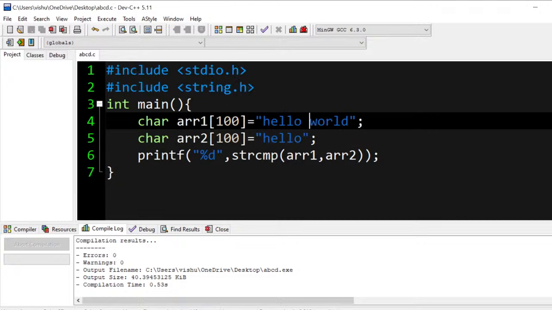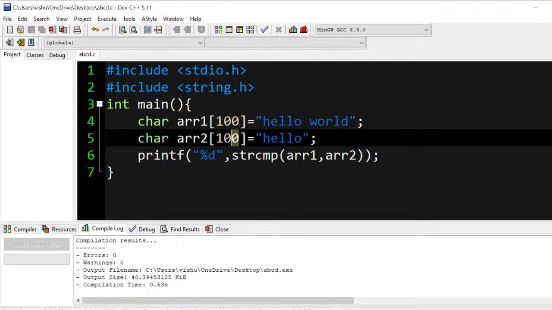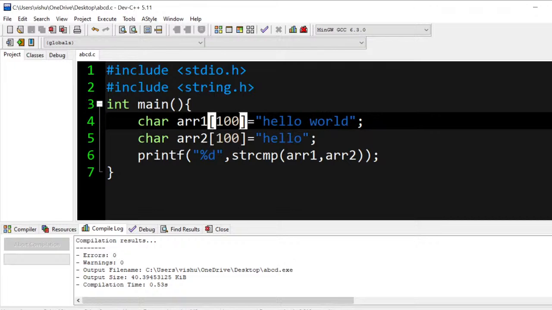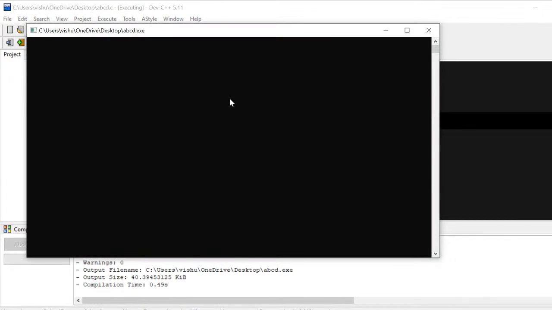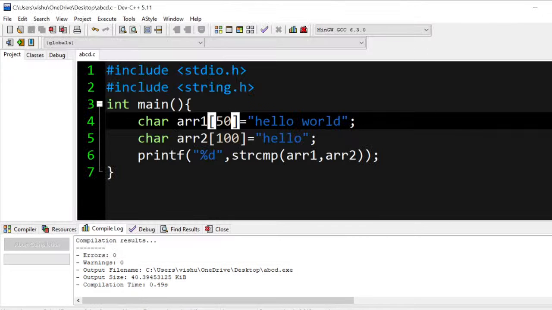If array 1 is greater than array 2 or array 2 is greater than array 1, it's based on the memory allocations, and I think you'll get 1. Because first we compare this one.